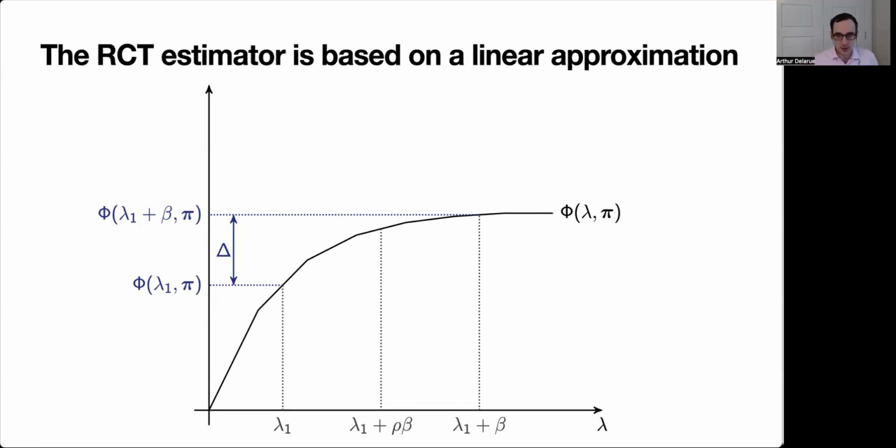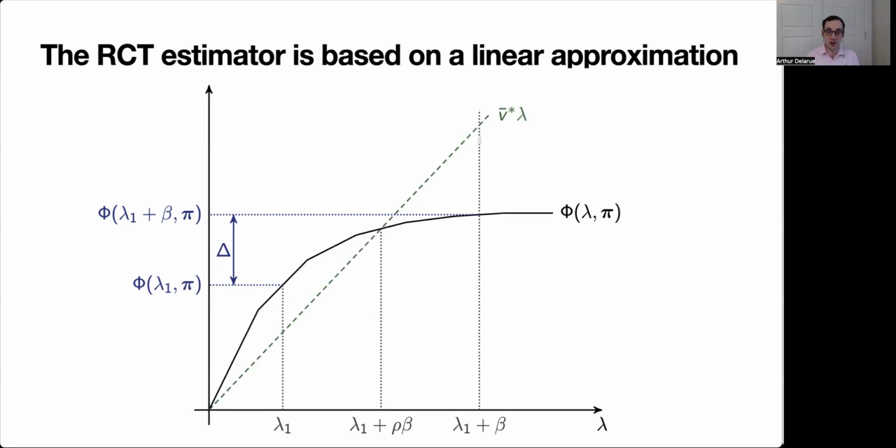So what does the RCT estimator do? How does it do this? Well, remember what it does is it takes the average value computed at this experiment state, which is in the middle, at the midpoint between the global control and the global treatment space. And it says, however much average value I'm getting now, if I get more demand, as I will in the global treatment state, the total system value will grow proportionally with the demand, and the proportionality constant is going to be the average value of each type.